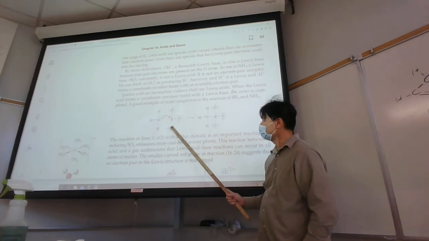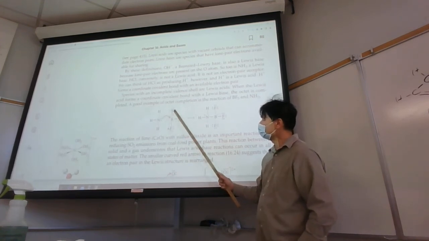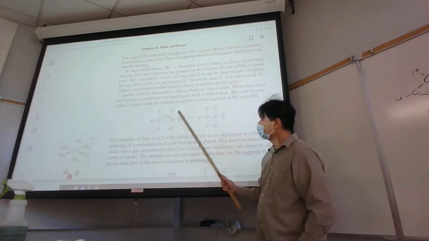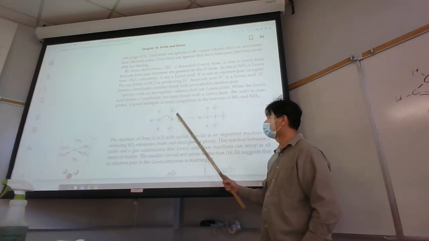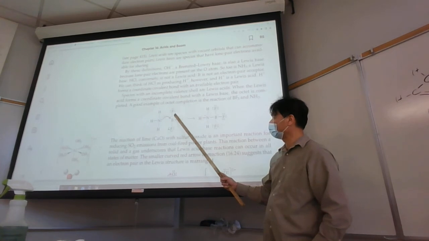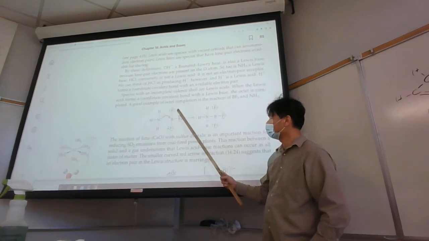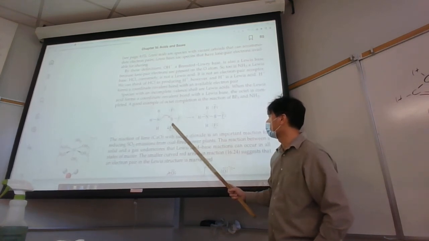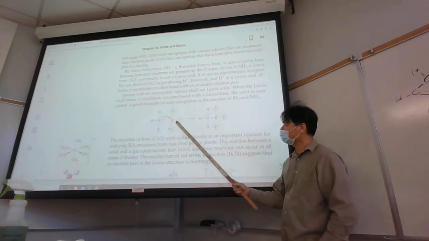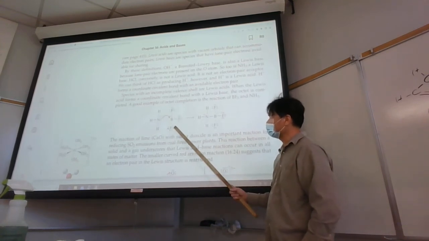Boron trifluoride does not form an octet. It could form an octet if we take a lone pair here and drop it into the bond, but fluorine will never do that. Fluorine's never going to share, because if it shares this to form a double bond, it makes fluorine positive and boron negative. And that's not going to happen. And so we're less than an octet, which makes this an excellent Lewis acid.